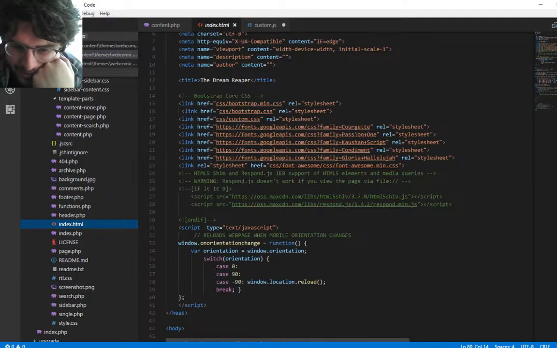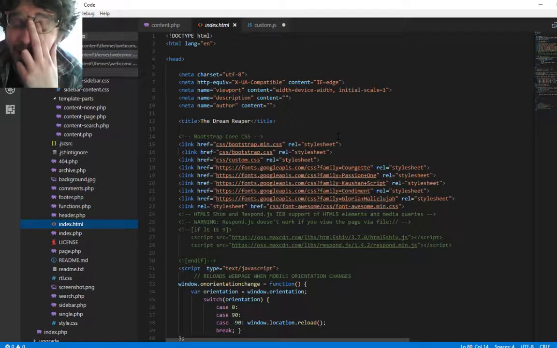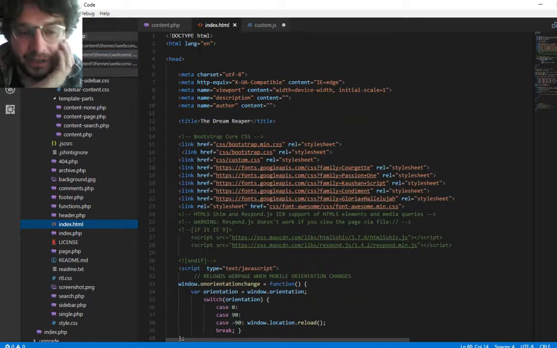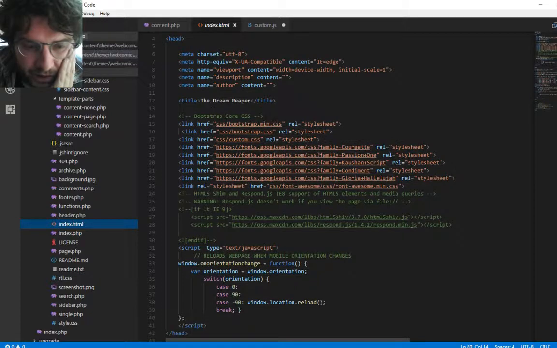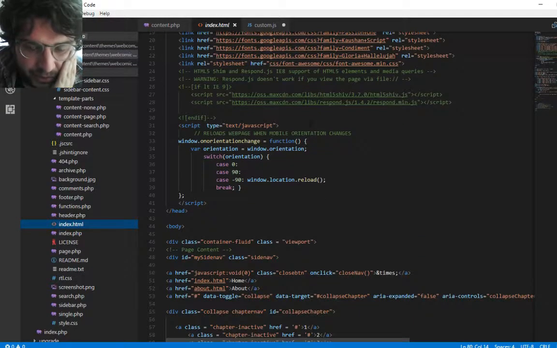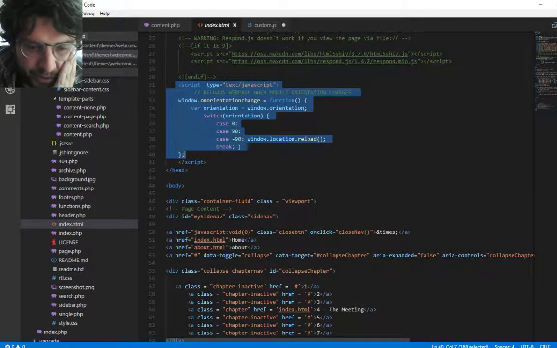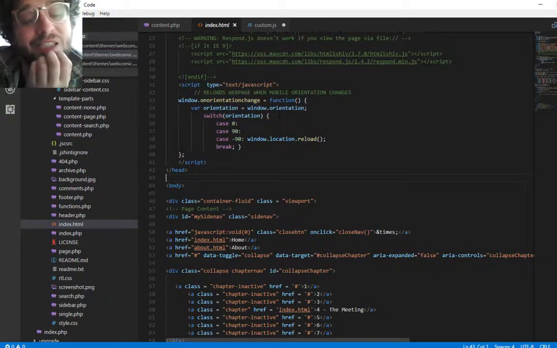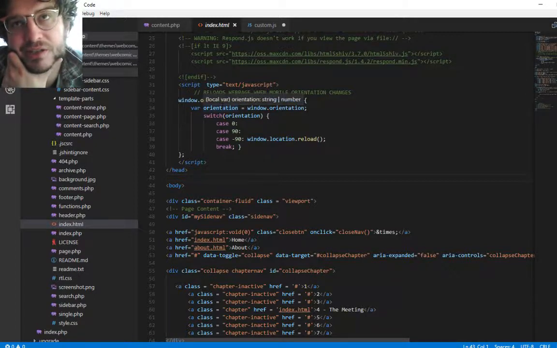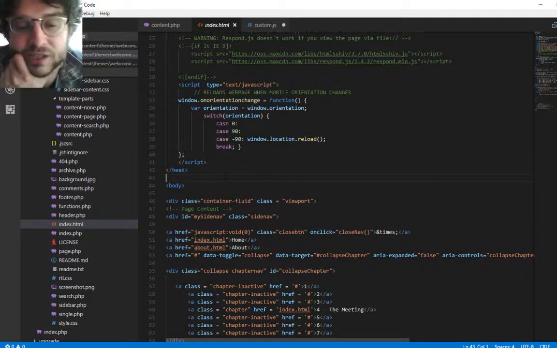So this is the hard-coded website that I made, right? This is the code which is done in HTML5, CSS, and JavaScript, which then translated to PHP. So you've got the HTML5 declaration, meta tags, what font families I'm using, CDNs, and a script. JavaScript. That is just to fix a quirk with mobile orientation. It reloads the web page when the orientation changes, because when the orientation changed, the view wasn't changing essentially.